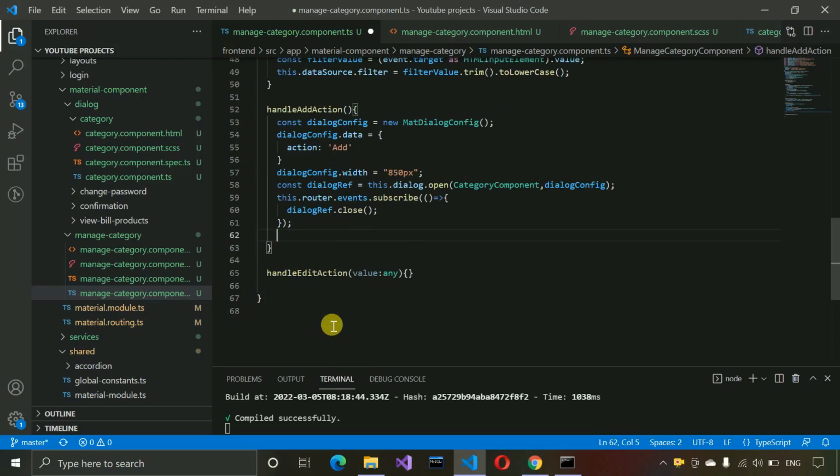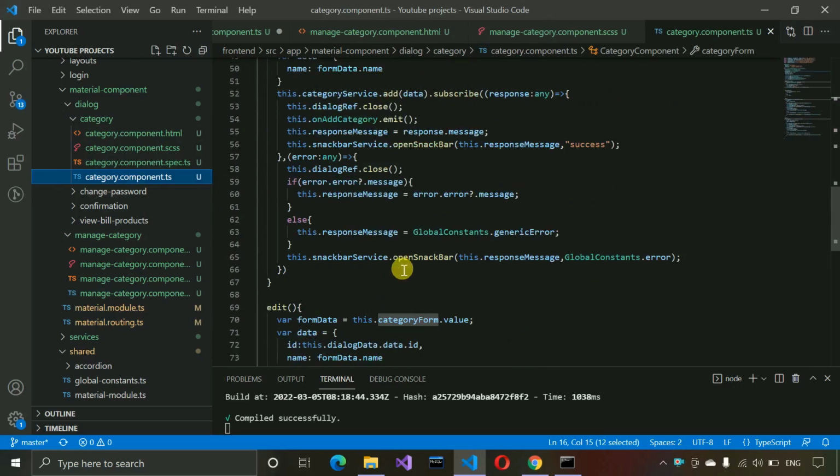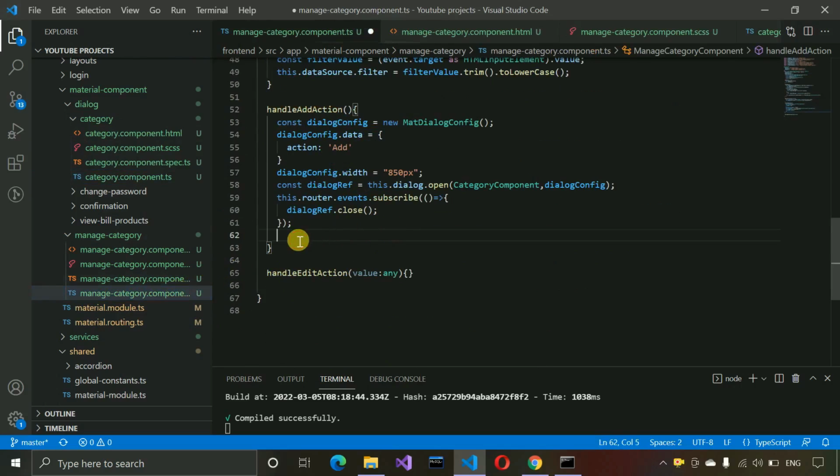Okay, so till now we are able to open the dialog, right? And after that whenever someone emits, like puts a submit button, it will call this one, right? So in that case we need to refresh our table. So for that we have to write the code now.